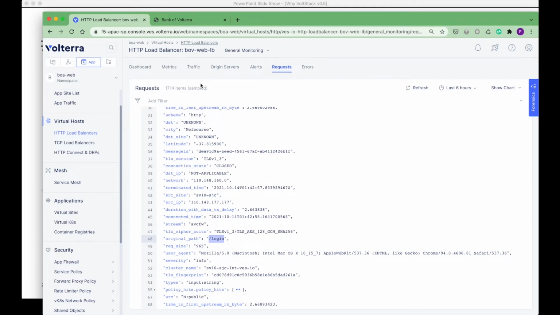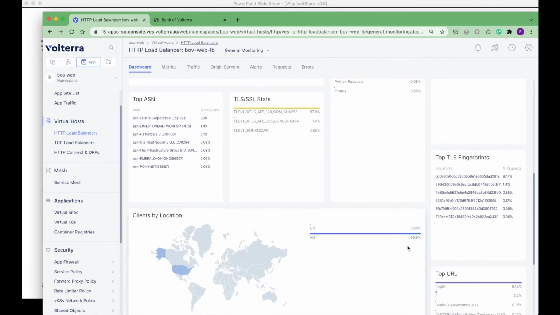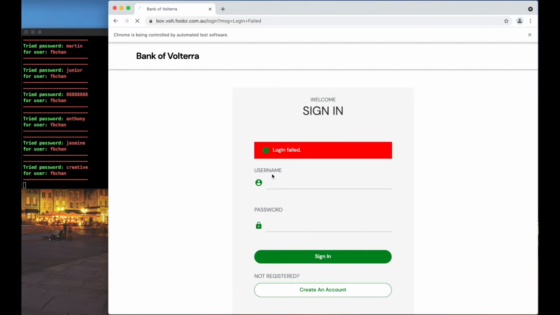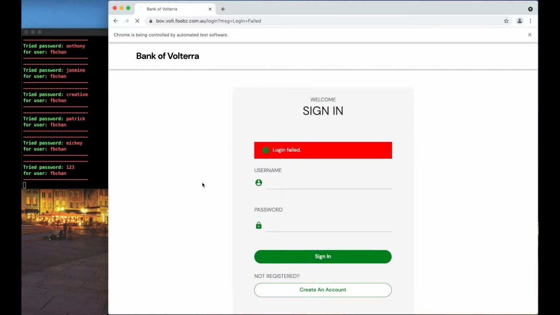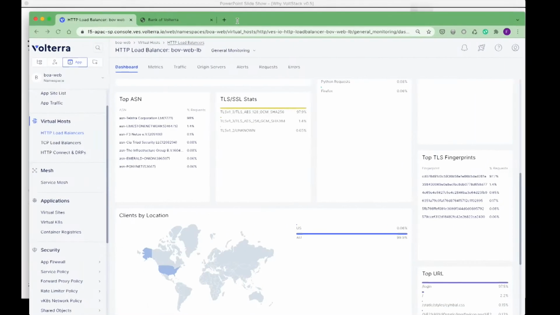By the way, the reason why there are so many /login hits in the dashboard is because there's a brute force attack happening in the background. If I show you what's currently happening to this application, there's a brute force attack on this username and login. For this particular application, it is very hard to detect the brute force, because when the username and password are wrong, the application redirects to /login with some message. That's why you see a lot of 302 happening on this particular application.